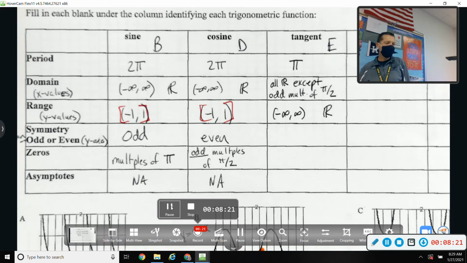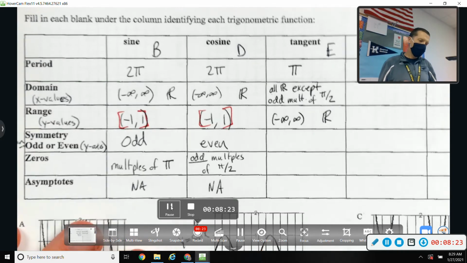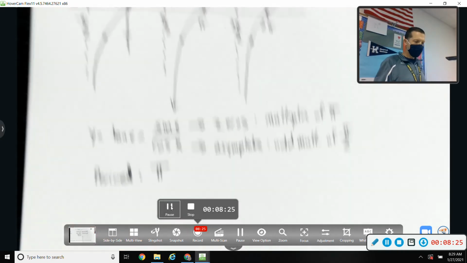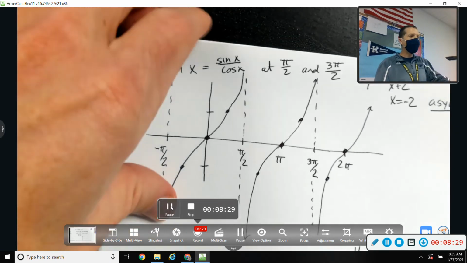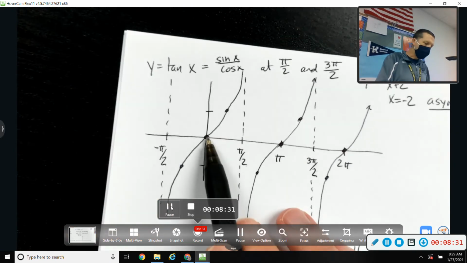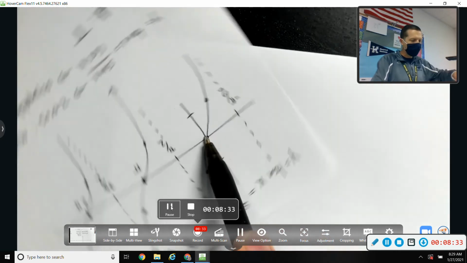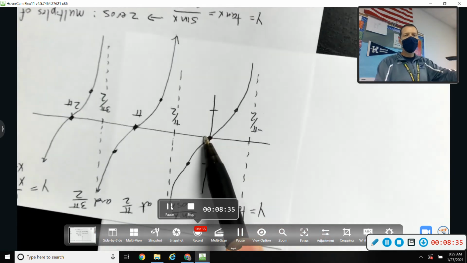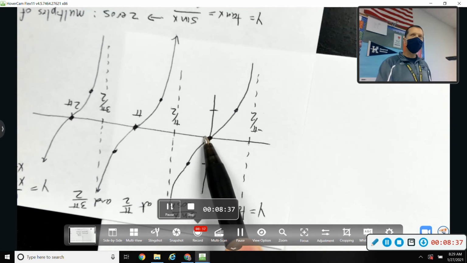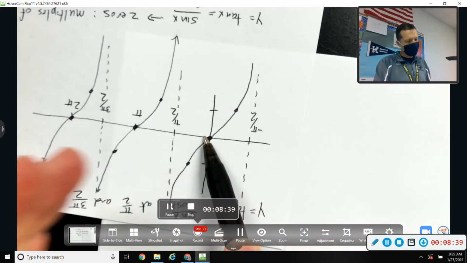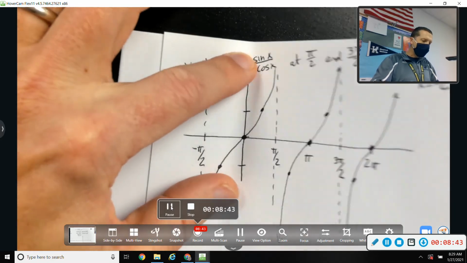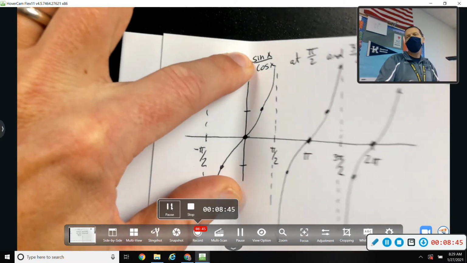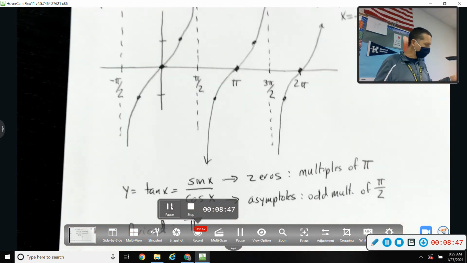Ooh, symmetry. Well, let's see. I'll rotate mine. You keep yours the same. I'll do mine the 180 rotation. Does that graph look the same? Yeah. It's moving up, so it's odd. If you could test the even, if you tried to fold it, it would not match over. So it is an odd function.